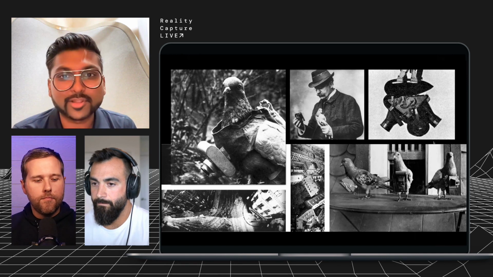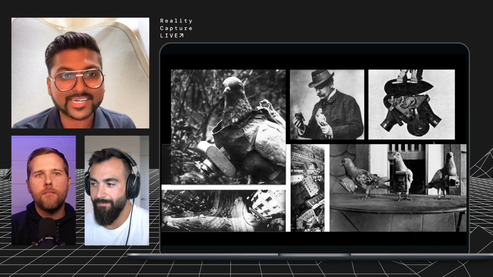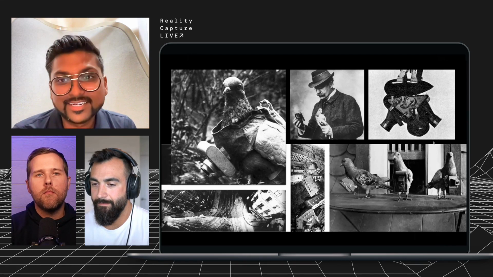And we've obviously come a long way since pigeon cameras, but the concept of what we're doing with aerial inspections is still the same. It's about how you get a different perspective of an asset or a site in a way that's different than doing ground-based inspections. Yeah, it's just a fun story nonetheless. What's crazy about that, every time I hear that story, is that there's always been a desire to elevate perspectives and apply innovative thinking to inspecting things, right?